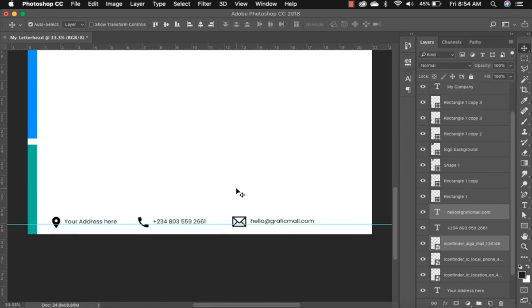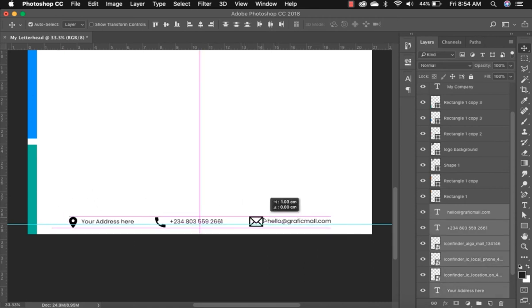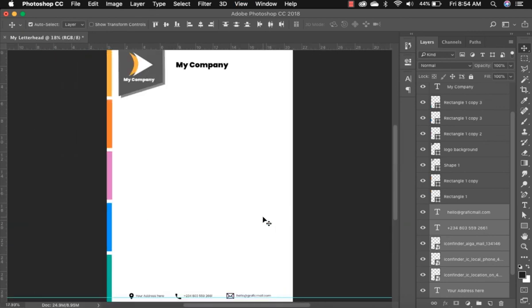Right here, I have my alignment come from left, not center. You could choose to group all your text and icons and then make center alignment. From center alignment, you can see the pinkish line rule at the center of your canvas to tell you, oh, you have these icons at the center. So that's fine. Let's do Command O to zoom out.